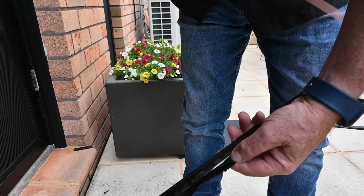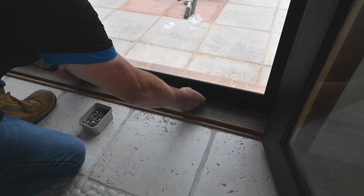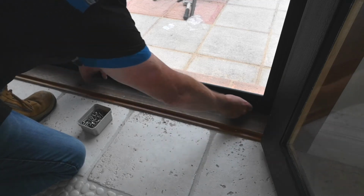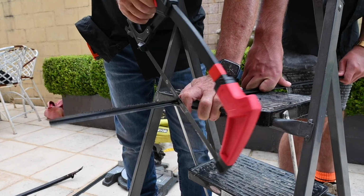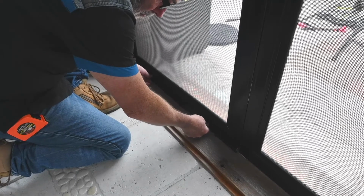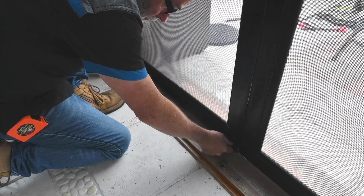Finally, install the bug seal by removing the adhesive tape and pressing it to the bottom of your door. You may need to cut them to size. For extra strength, we recommend fixing the bug seal with pop rivets or screws.